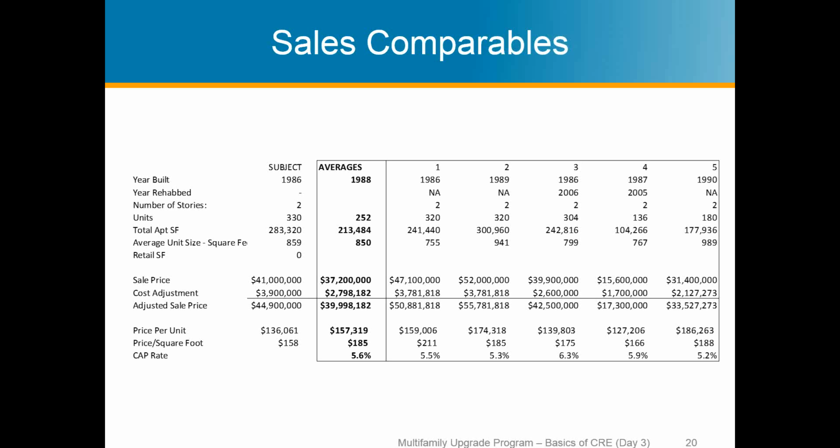Cap rates change over time, right? In heated markets, cap rates compress, meaning they get lower and lower. In bad markets, cap rates increase. Why does it go up and down? Well, it's risk. In hot markets, everybody wants to be in real estate, so the risk gets lower and lower, and with lower risk, you get lower returns.